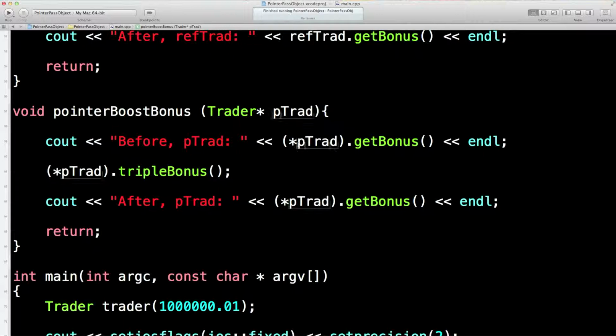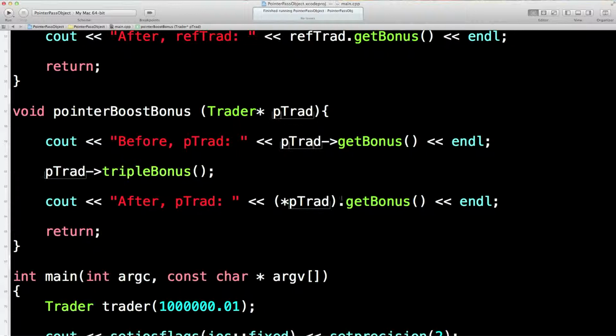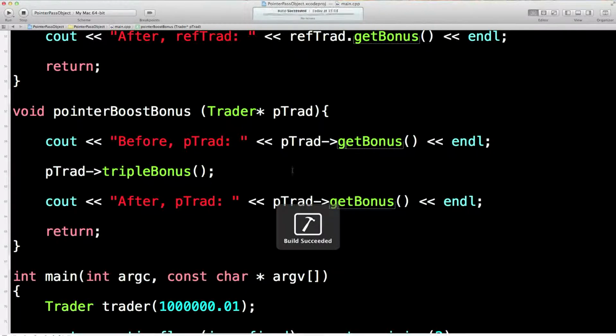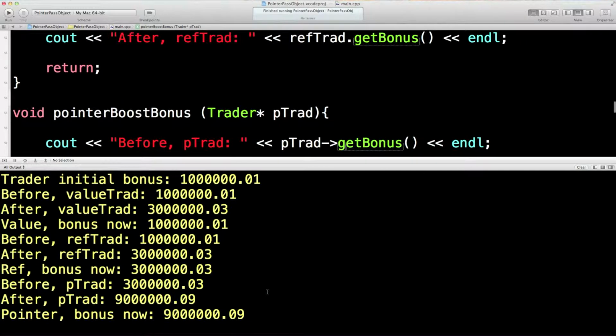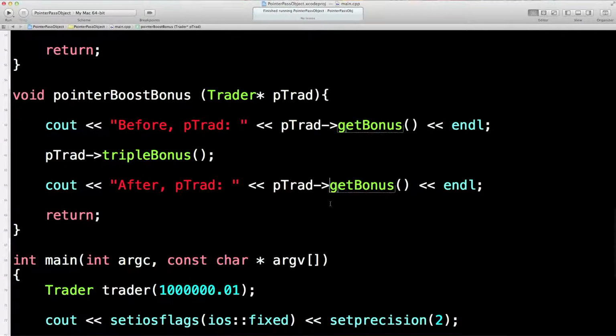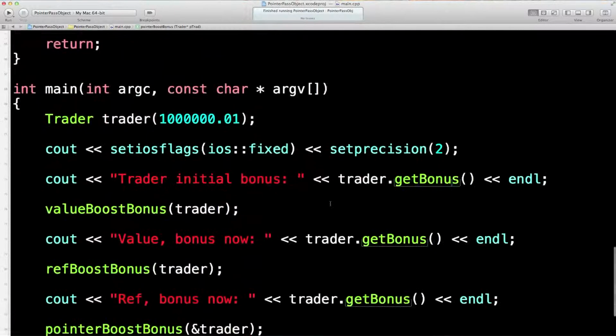So we get to play someone very nice gave us this lovely bit of notation here. And I like this because it tells you it's a pointer. And you don't have to bother with these silly stars and these brackets of disambiguation. You just say this is a pointer, so point at the thing and go and do that. So let's run that. Build succeeded, lovely jubbly. And everyone's a winner.